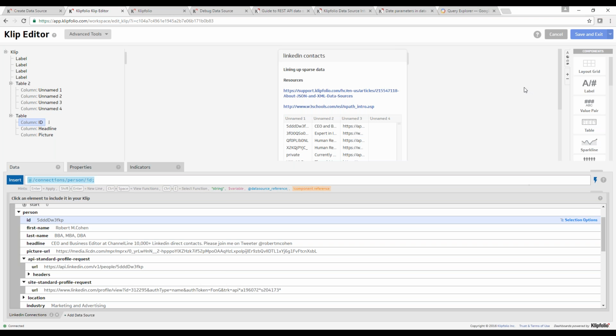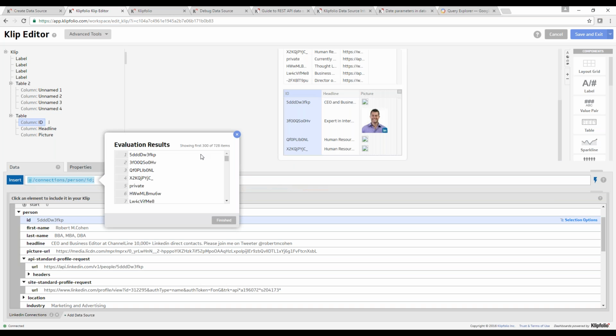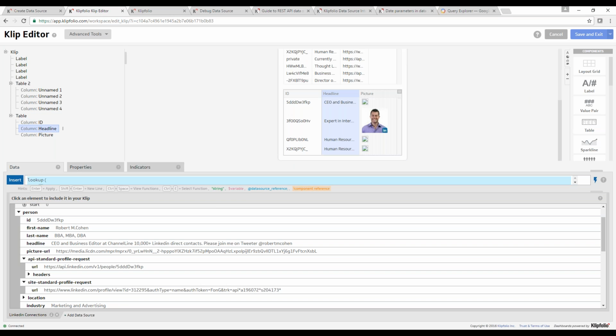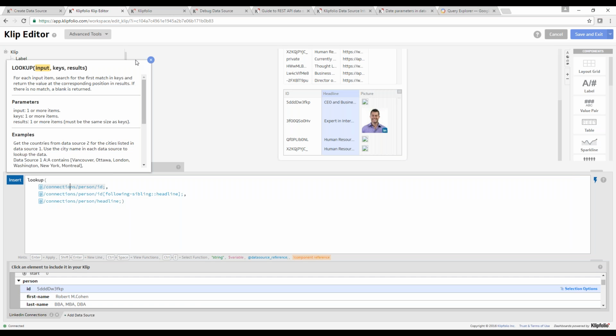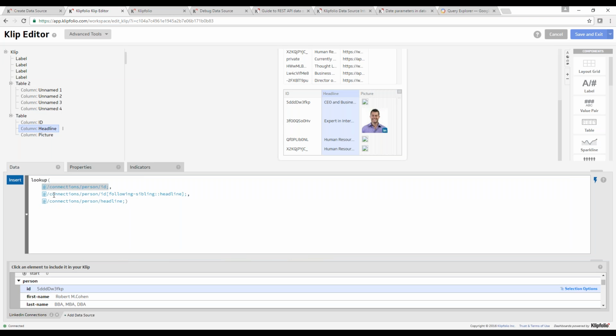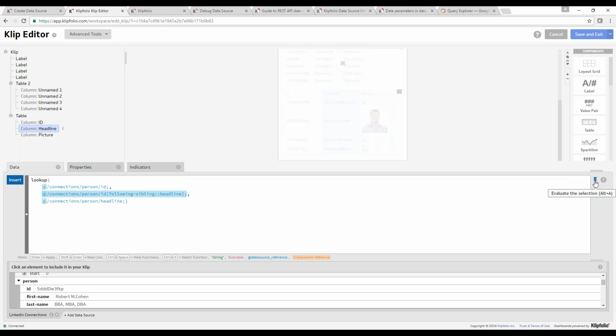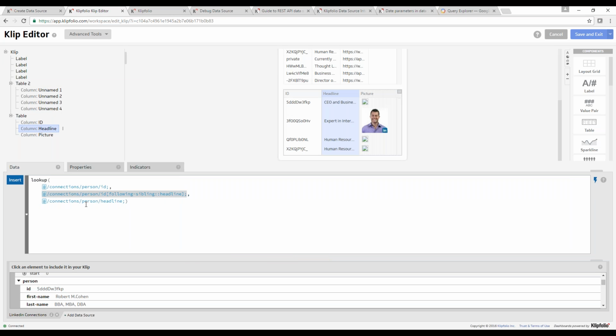So here I'm selecting all my IDs. And I'm seeing that I have my 728 IDs. And then for my headlines, I'm using a lookup function. So I'm selecting all those IDs, so I'm going to get the 728 IDs. But the second part, I'm selecting only the IDs that have a following sibling called headline. So in this case, I'm getting 693 items. And then I get the corresponding headline, and the lookup does the lining up for me.